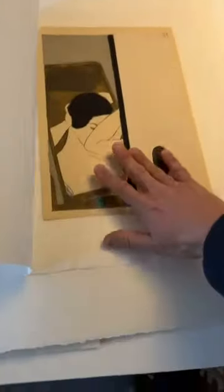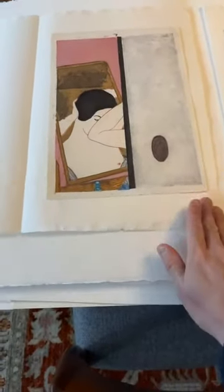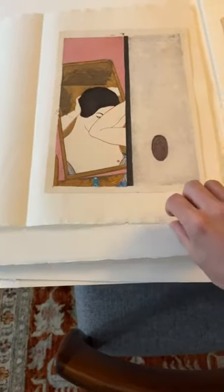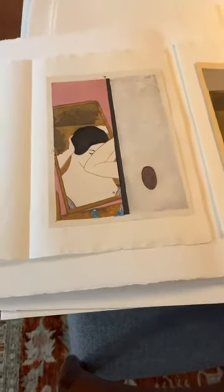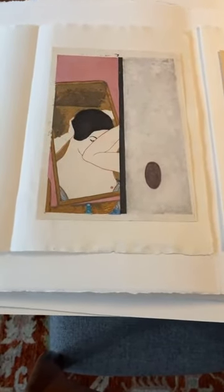Now, quickly, the motif of a woman getting ready for her day is not something new to Sosaku Hanga artists. In fact, as I may have mentioned, and if not, I'm mentioning it now, this is a motif that goes back to well before Utamaro's time. And every artist, I think, who produced images of beautiful women produced something similar, in the sense of a woman preparing herself to go out for a day.